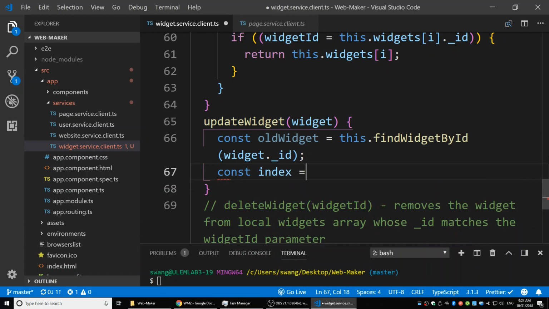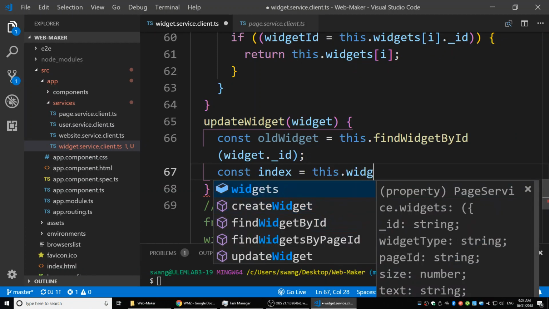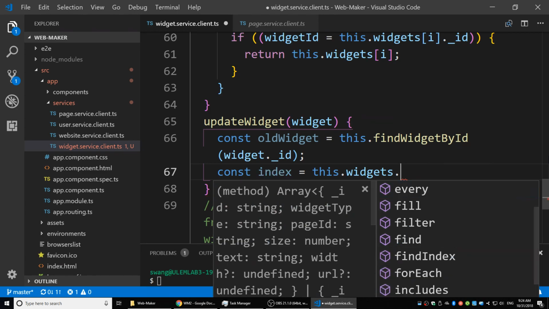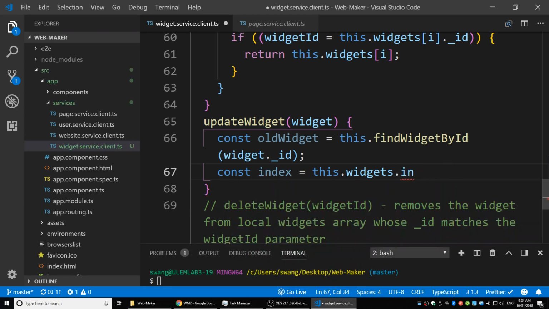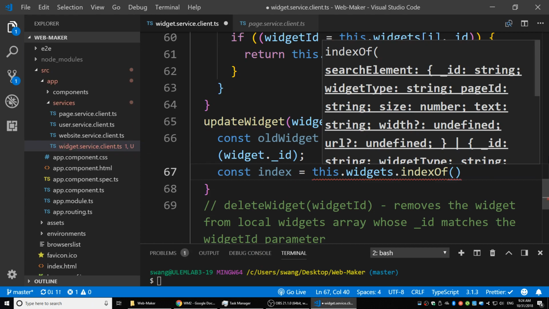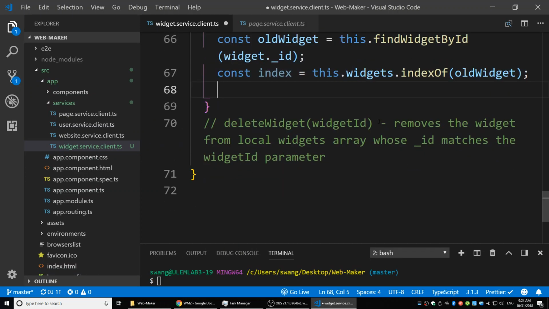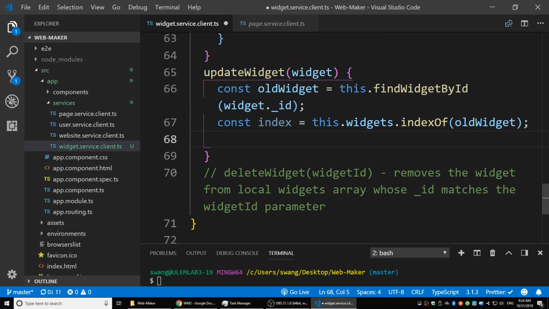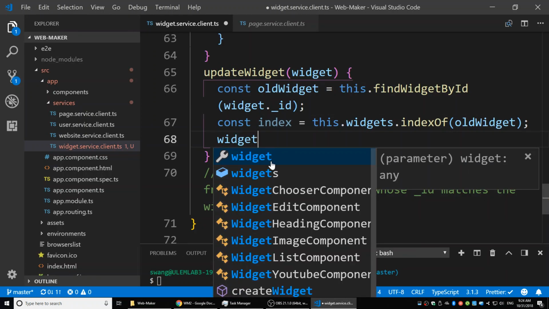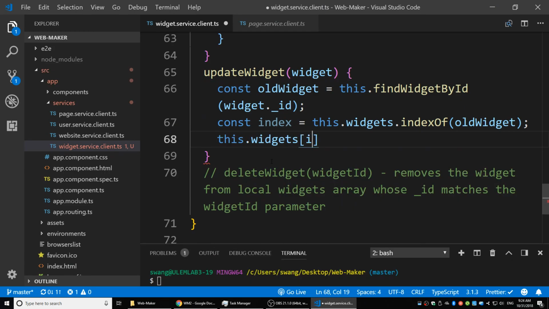Index is equal to this.widgets.indexOf, not includes, indexOf this old widget. After we find that old widget and its index, we're going to use the index to replace it. So it's going to be this.widgets[index] equal to this new widget. Update it.